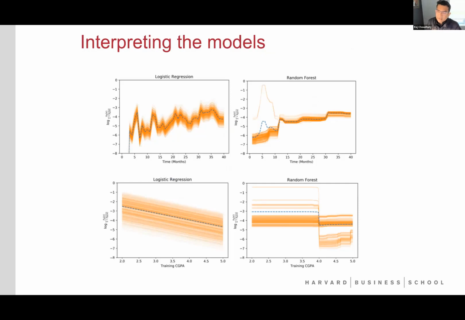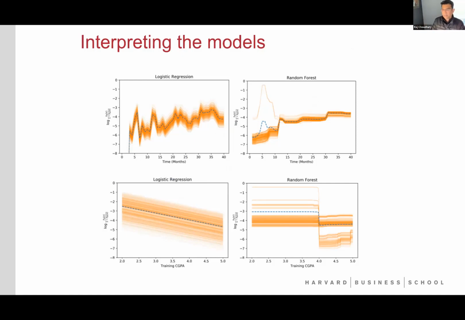That was a great question in the chat. The way you interpret these models across the different algorithms, because we are using neural net, which is not visual, we're using decision tree, which is very visual, how do we interpret these models? You can use something called partial dependence plots, PDPs.